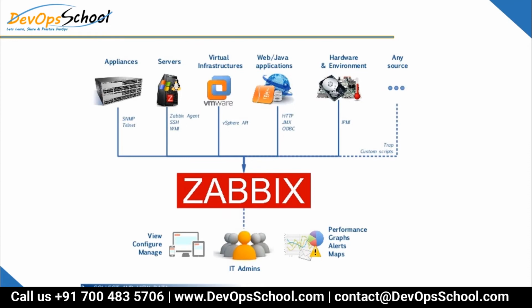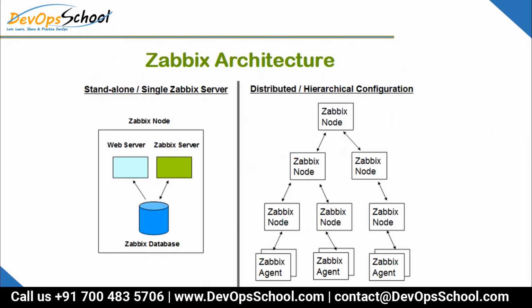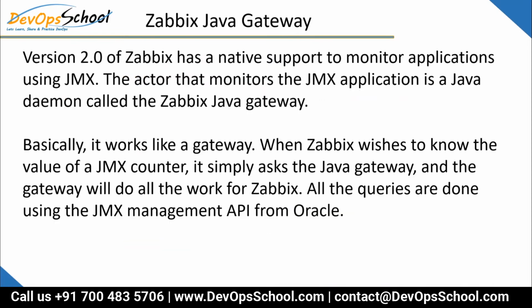Again, different visualizations for understanding this architecture. Now today we'll focus on the single node Zabbix server. But we can also set up a distributed setup. So you see that here, one Zabbix node to another Zabbix node, another Zabbix node to another. We can create a hierarchy, and that is also possible. But we'll focus more on the single node cluster because that's very easy to learn and get started.